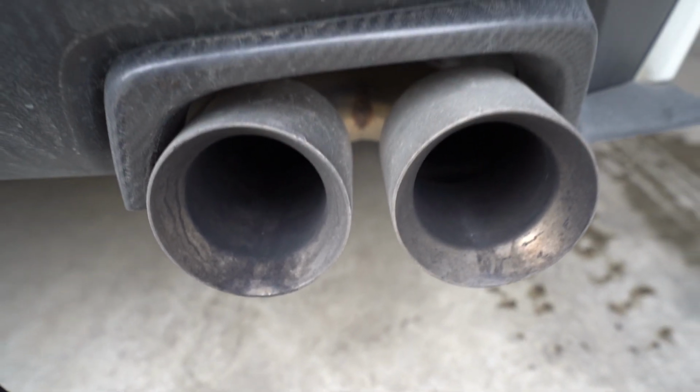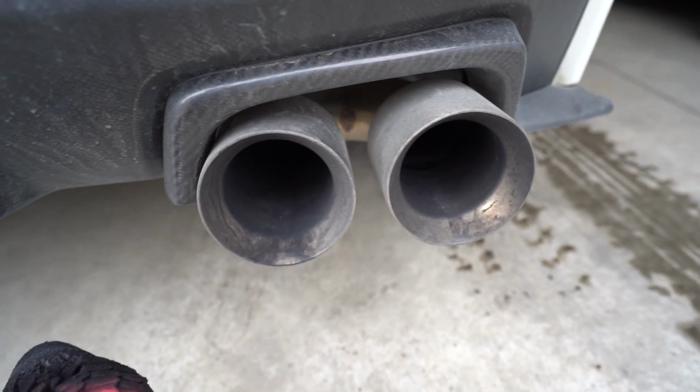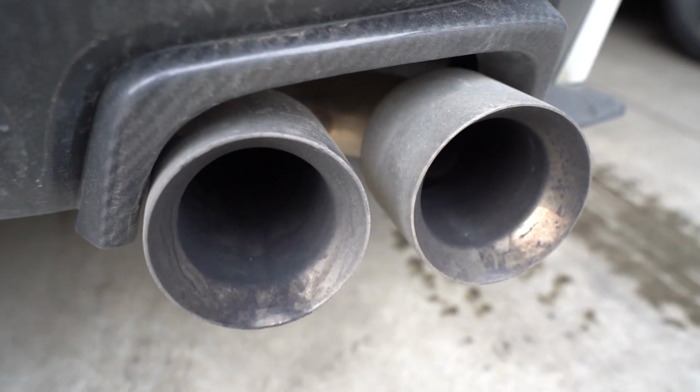I haven't made a video about these actually yet, but I did change from the nameless deletes. I had the 3-inch ones, and I bought the Subi Depot 4-inch ones. They're so much bigger, as you can see, and they're looking quite dirty right now.